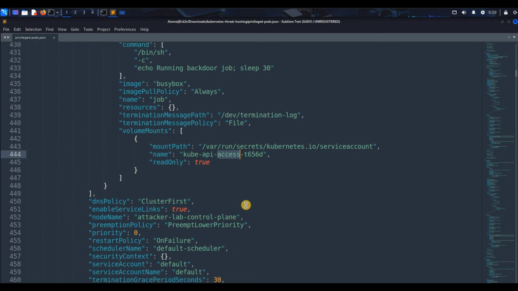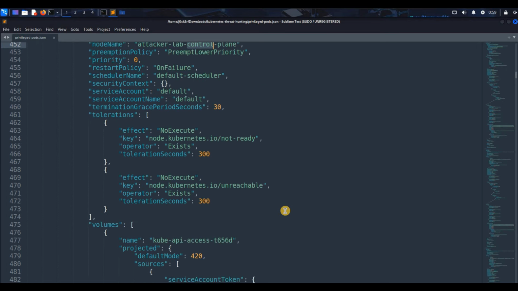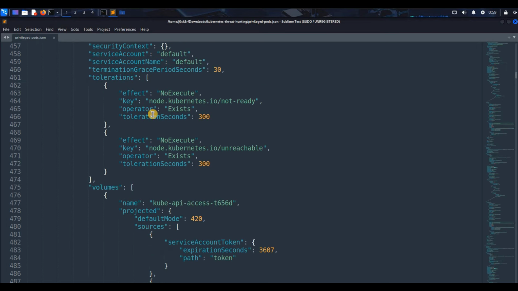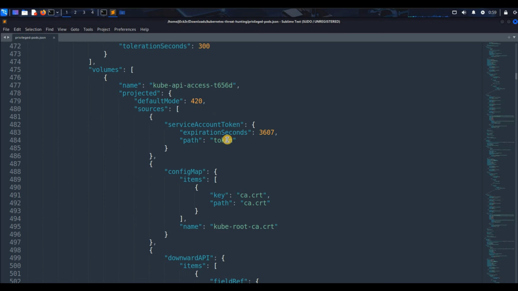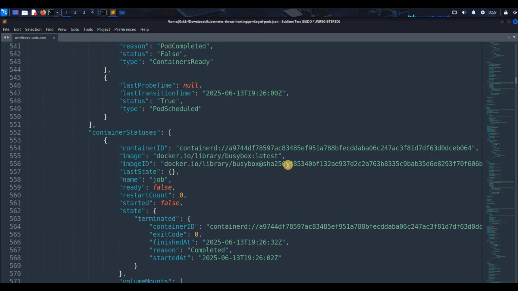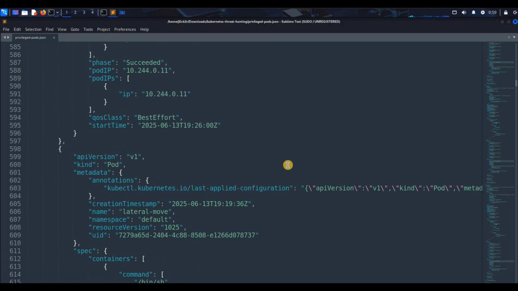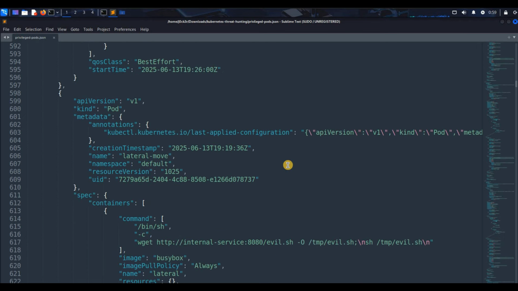Okay, it is running on the node name attacker lab, which is correct. Operator exists. Here it is trying to read something with tokens. Okay, here it is something very nice.